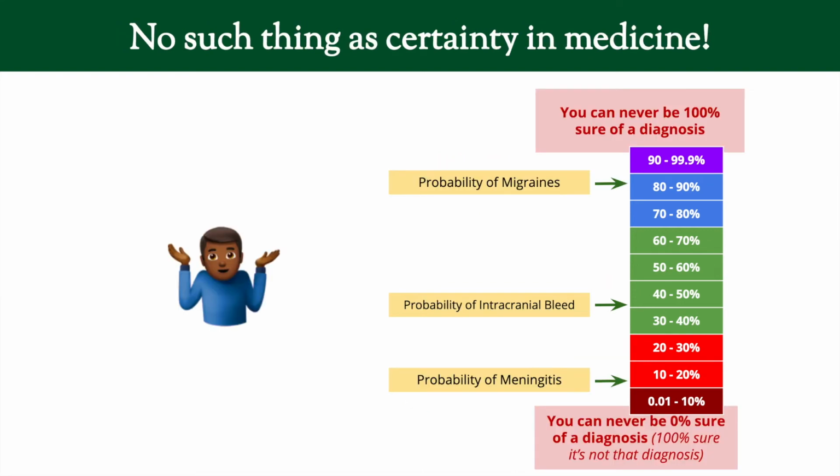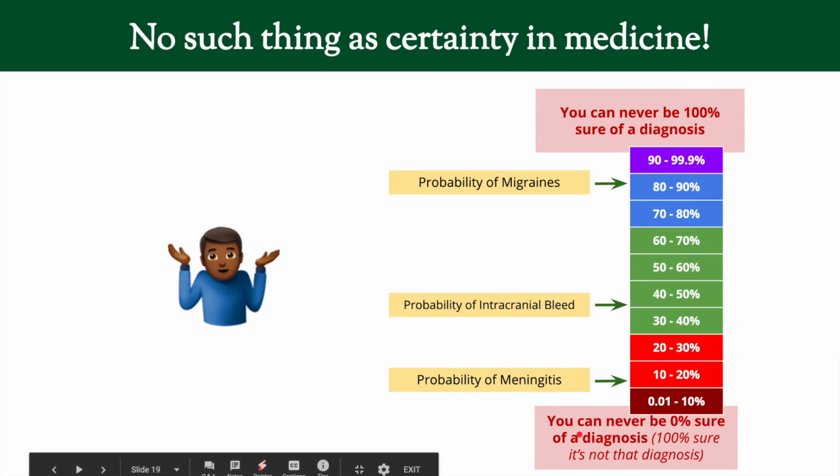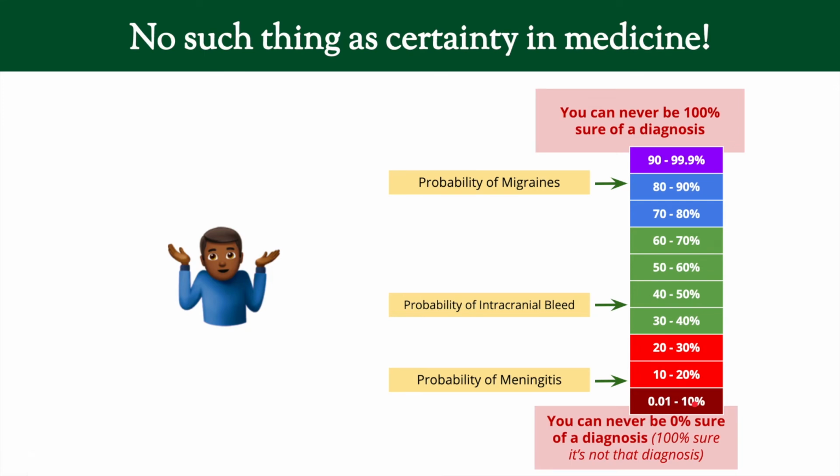Now, one more thing that we should talk about is that there's no such thing as certainty in medicine, right? Like when we ask what was the probability of getting a 7 when rolling a die, it was a 0% chance. Or getting a number between 1 and 6, it was guaranteed. But in medicine, you can never be guaranteed anything. You can never be 100% sure of a diagnosis, and you can never be 0% sure, or that is certain that they don't have a diagnosis, because there are too many factors at play. And so we could be very, very certain they don't have something, and so maybe it's approaching 0, but we'll never be 0 because you just never know.